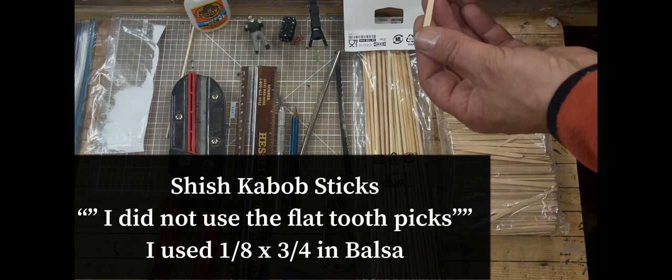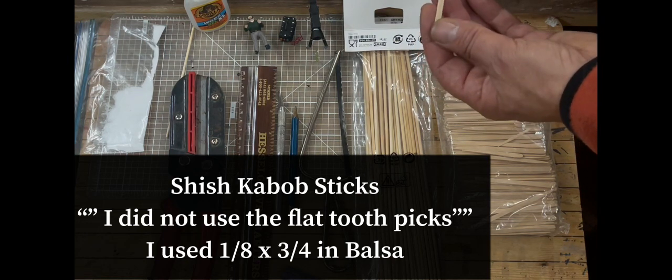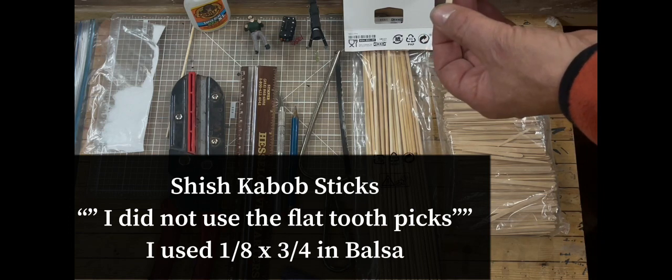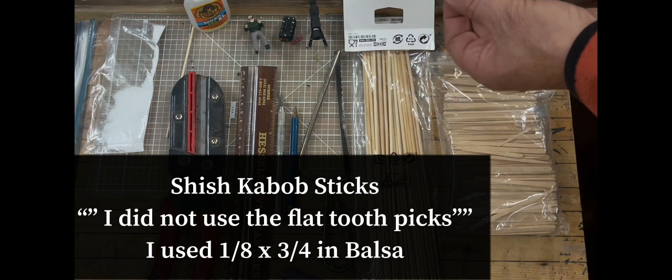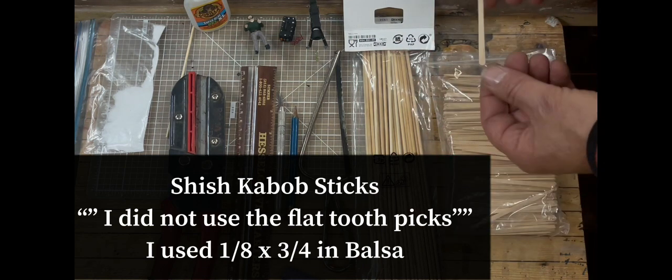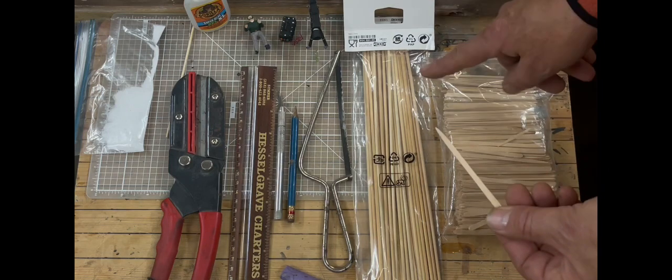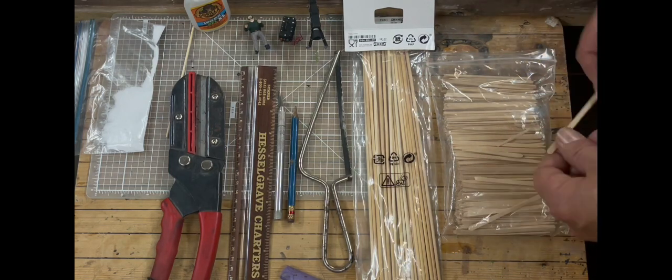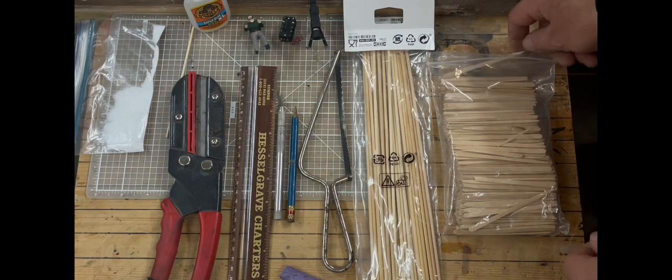Now, you can use just regular quarter style balsa. I think it's like quarter by 1/32 balsa. But for this adventure, I'm just going to use these shish kebab sticks for the material that I'm going to use for this. So go ahead and put that there.